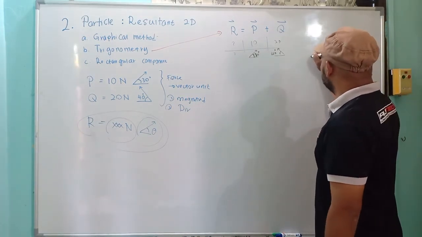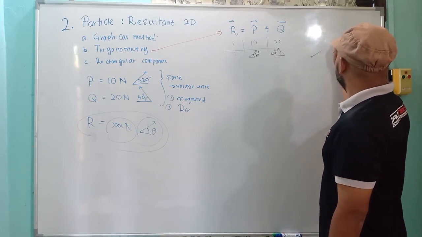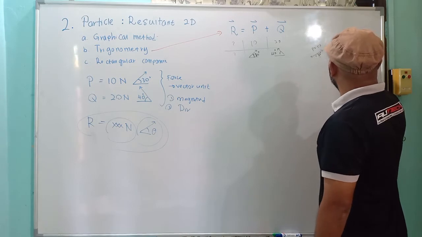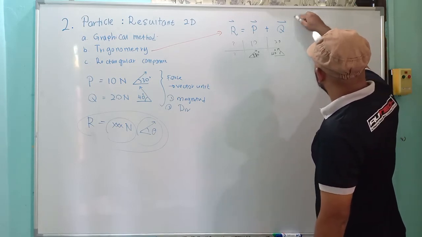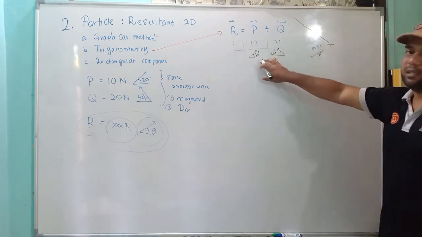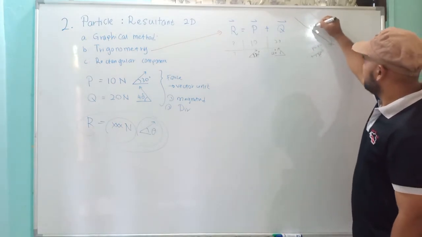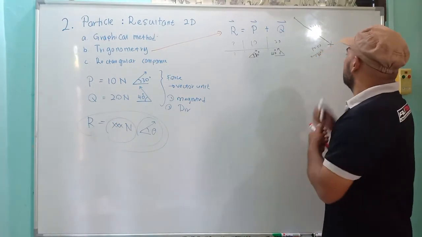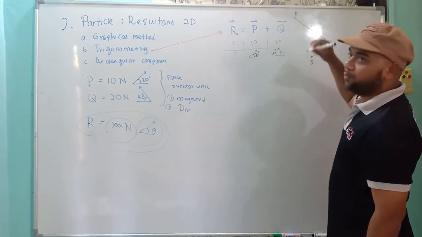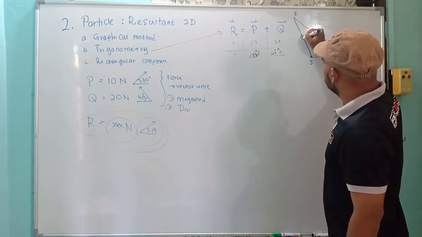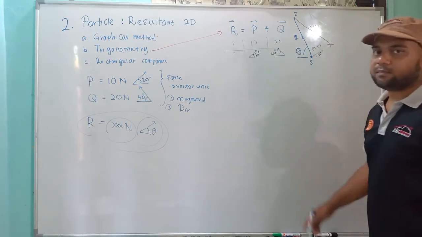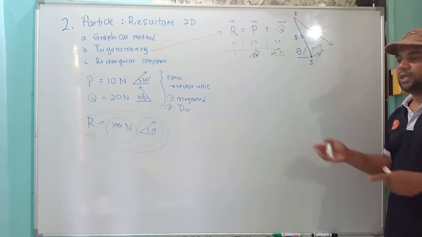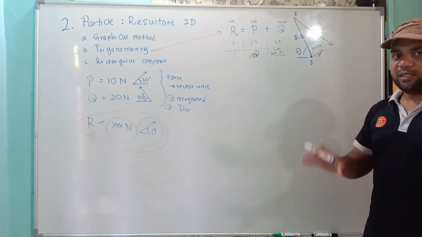So let's say I'm using P first. This is the start point. P equal to 10, so this is 30 degrees. And then I'm adding Q — 40 degrees must be here. This one is 30, this one is 10, this one is 20, so I have 20 Newton here. This is the start point, this is the end point, so the value must be from here to here. This is R, and this is theta. You see that this is the same figure as the first one, but it is not as correct — I'm just drawing approximately correct.